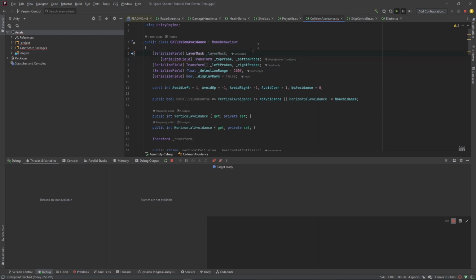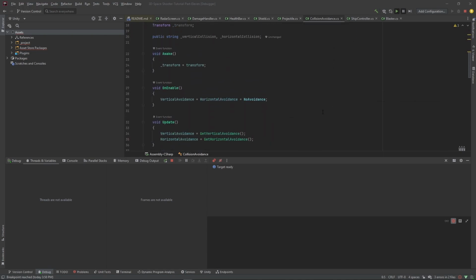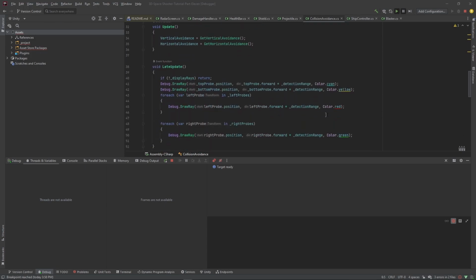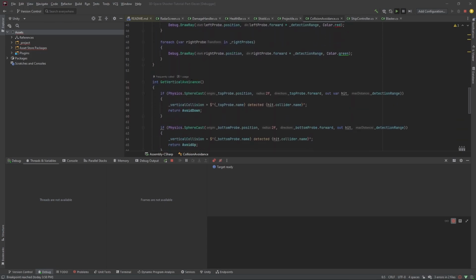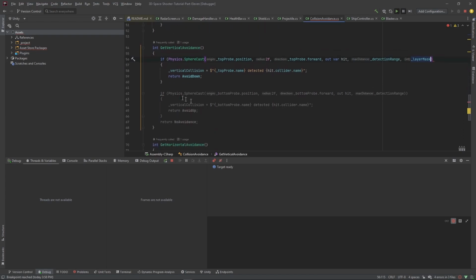There we go. All right, and what do we want to do with that layer mask? Wherever we're doing our sphere cast or ray casts, so right here, we're going to want to do it there.